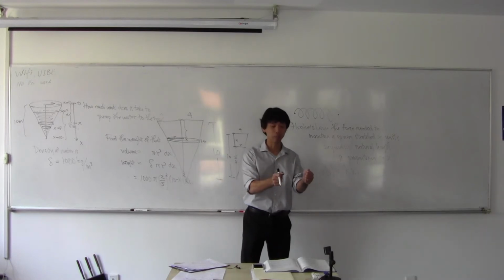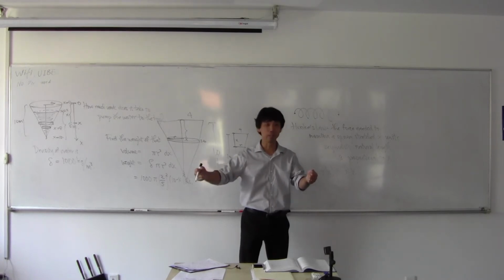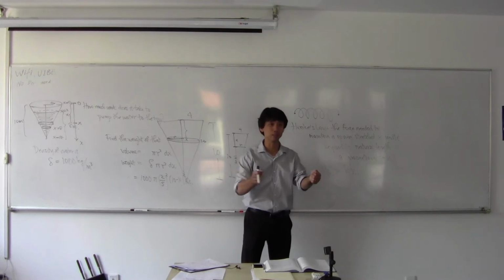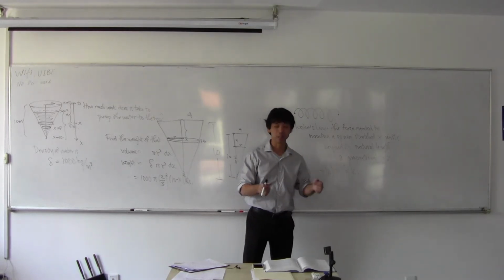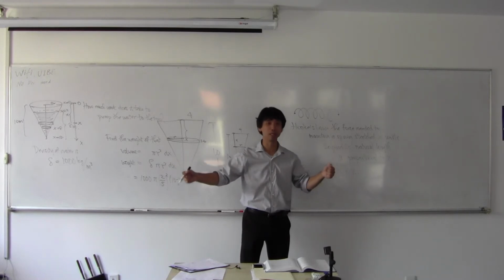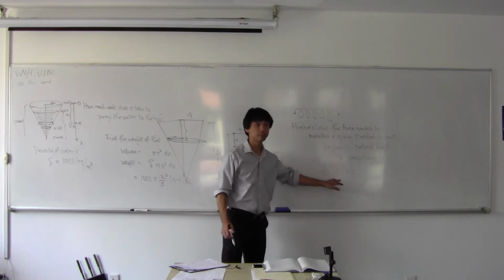If it's at rest here and I pull it 1 unit, that'll require a certain amount of force. If I pull it 2 units, that will require double that amount. And pull it 3 units, it'll require triple that amount. It's directly proportional to the distance. If you pull it 10 times as far, that'll take 10 times as much force to maintain. So that's this thing, Hooke's law.